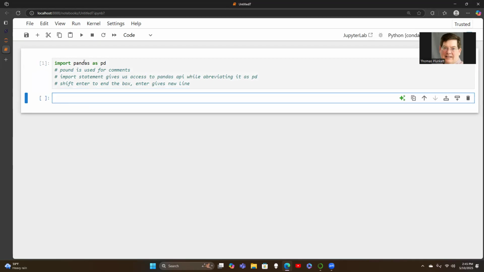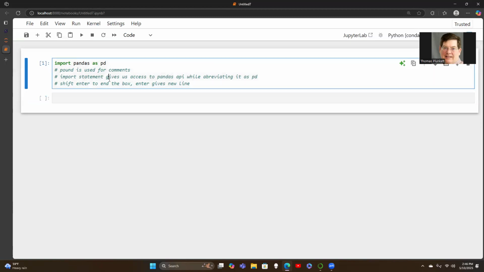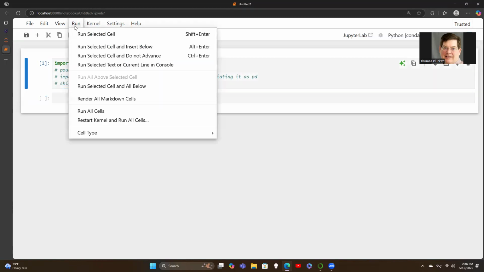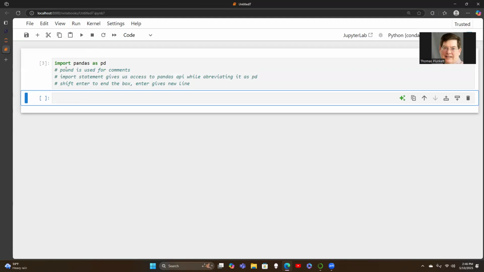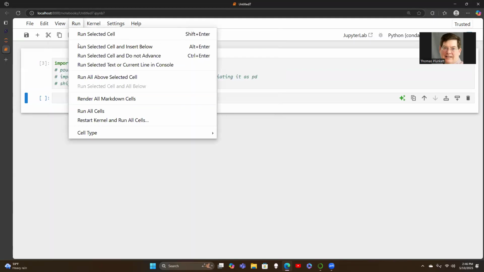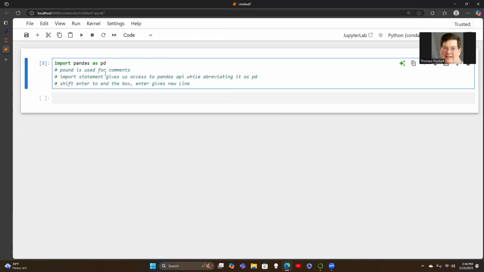Now, if I had some code that produced output in here, we would have seen that output. So for example, I could also go in this box and click run the selected cell, and that would also run the cell and take me to the next cell. Or I could, lots of options on running all the cells or running cells above and below and so forth. There's also this little button I could use to do it.